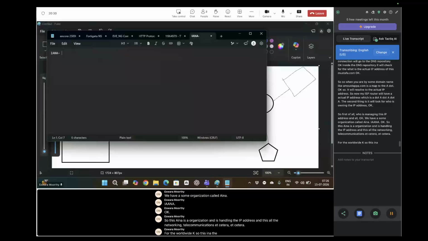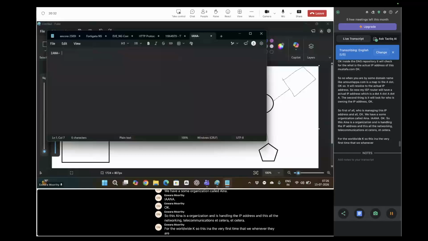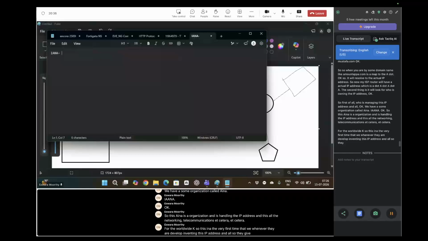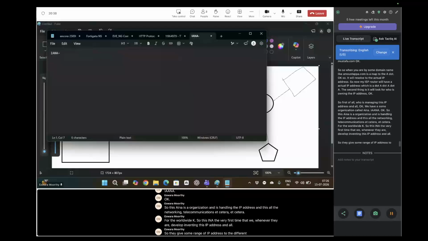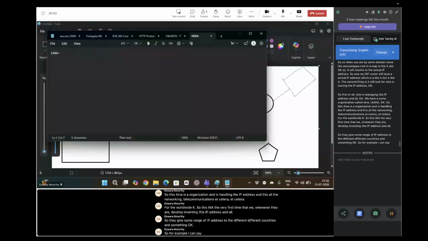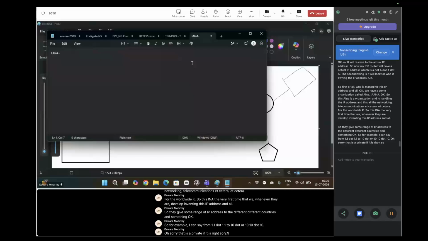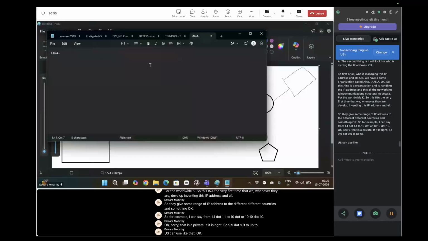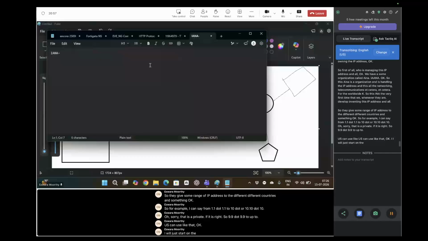The very first time they invented the IP addresses, they gave a range of IP addresses to different countries. For example, I can say from 1.1.1.1 to 10.10.10.10. Oh, sorry, that is a private IP address, right? So 9.9.9.9 up to some range the US can use. I'm just telling an example, not exactly.